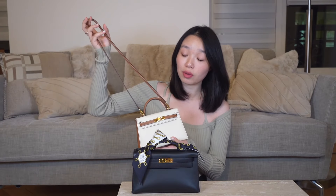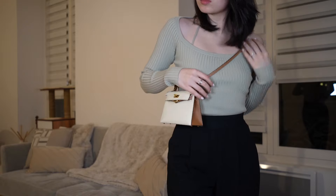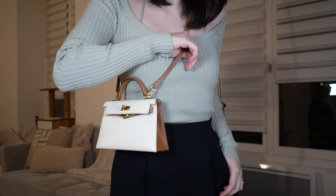The strap lengths you can choose are only 85, 105, or 120 centimeters. This one I have here is 85, and I find it quite short for crossbody wearing — I can only wear it on one shoulder. If I wear it crossbody, it kind of gets stuck in front of my chest and it's quite uncomfortable. But I do have a longer strap that I usually pair the bag with during the winter months when I'm wearing a coat.